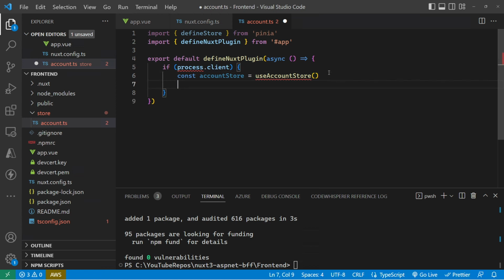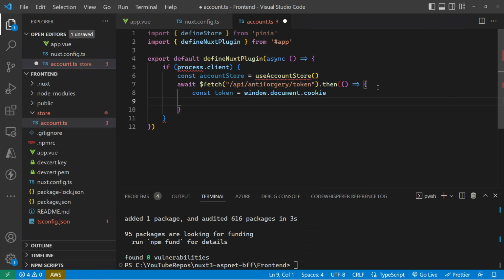And we then make a call to our API endpoint to get the anti-forgery token. And once that call has worked, then we've got our cookie. So we can get hold of our cookies, and we need to split the cookies down. This is just how it all works inside of the browser. We need to split them out. They are semicolon space delimited, the cookies, so this will give you all of them.